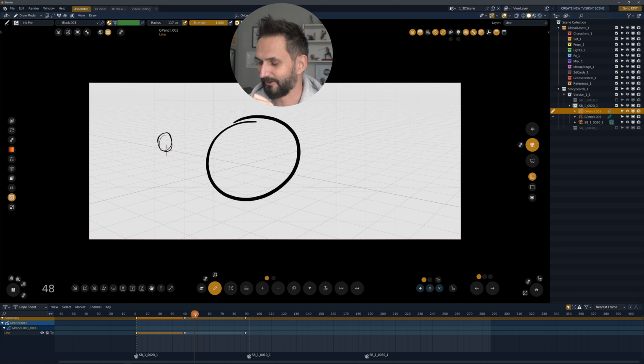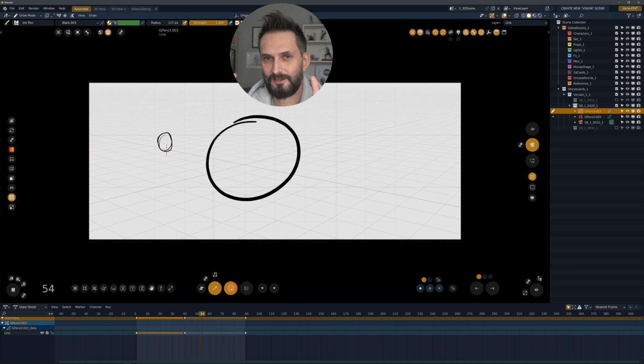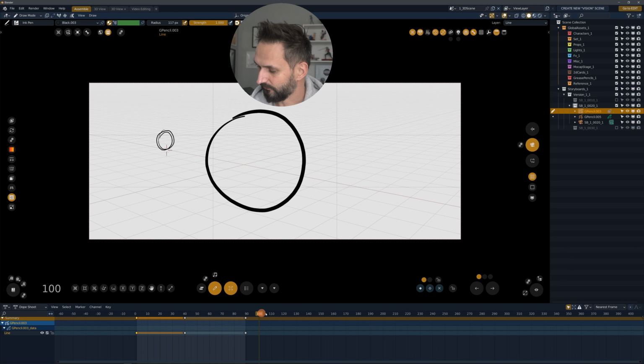Let me show you how that works. You can take any shot in your cut. Let's say this one with the circle, and you can isolate that shot. So what happens if I press this button right here? Now I'm in the isolated mode for that shot. So you see I can change the range of this shot to something like this, for example.